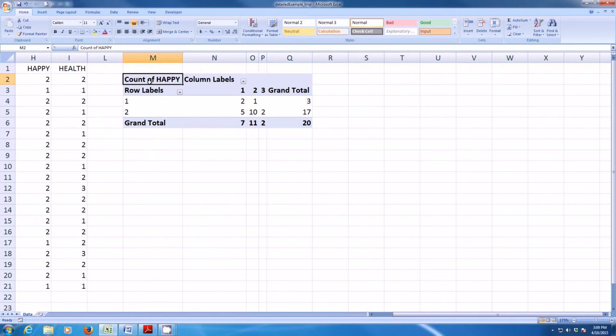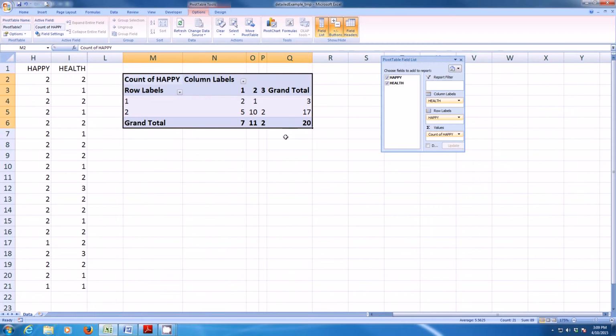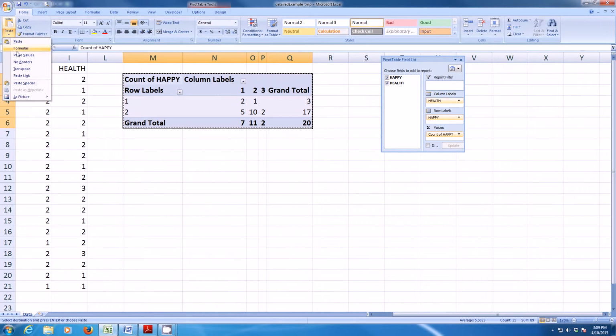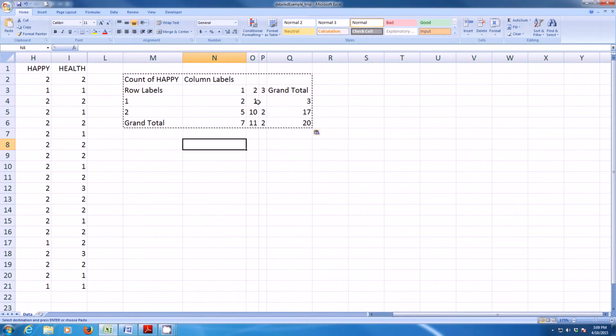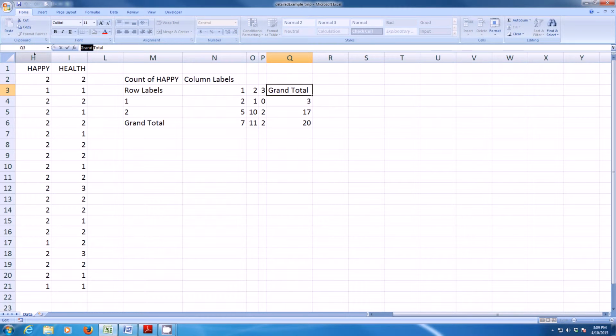Now, just to get rid of some of the formatting that Excel puts in, let's copy this table and paste over it by going to Home, Paste Values. That way, this is a little bit easier to work with. And so notice that this one cell is empty, so that means it has a 0 value. Let's edit this just a little bit to make it a little bit more readable. First of all, let's get rid of the word grand so that we know that these are just totals. And we'll do that for both the row total and the column total.